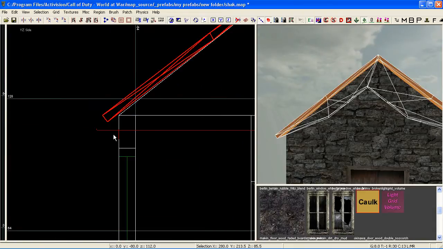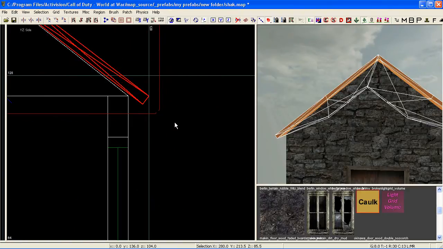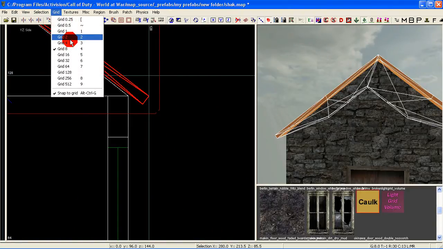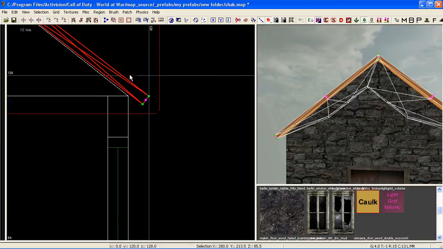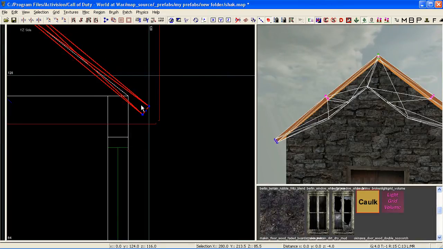So now that's thickened up, I'm just going to check. Oh, we've got some gaps here. Not a big deal. I'm just going to change down to a slightly lower grid. I'm going to press V on the keyboard, select those rows. I'm just going to do my best to line it up.